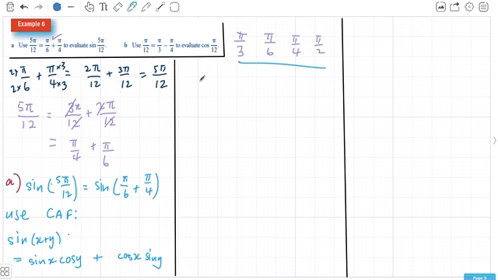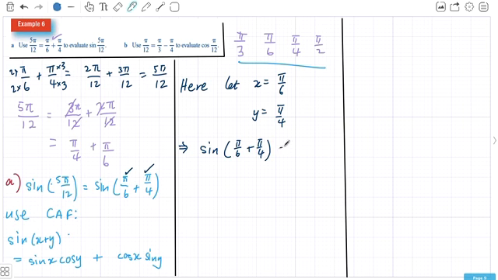So we've got here, it's a good idea to write down what x is. It doesn't matter which one is which here, I'm just going to use the first one as x, and I'll write down the second one as y. So that means that for us, sine of pi on 6 plus pi on 4 equals, and we're going to have sine x, so sine of pi on 6, cos of y, which is pi on 4. That's why it's a good idea to write them there, so you can actually see quickly cos of x, x is right there. So you don't get confused. I find if you don't write them down, you can get confused sometimes with what goes where.